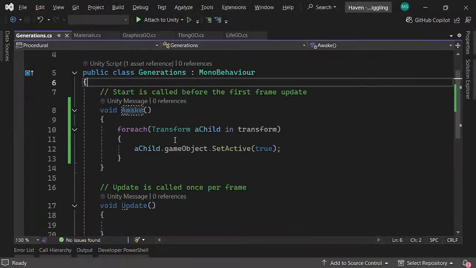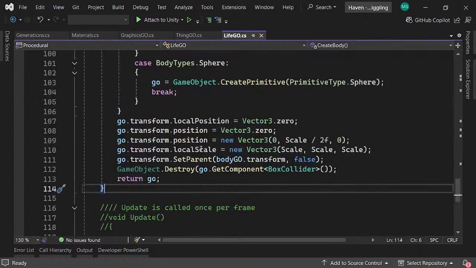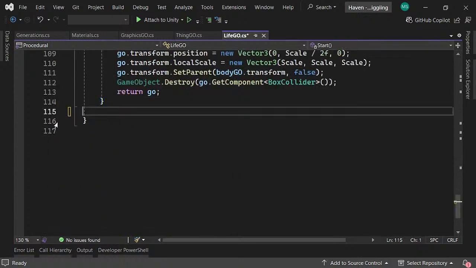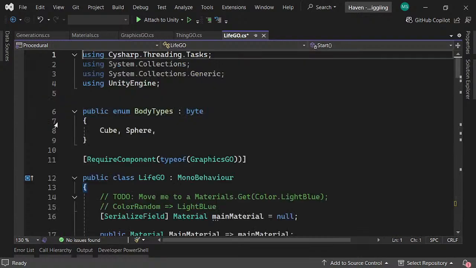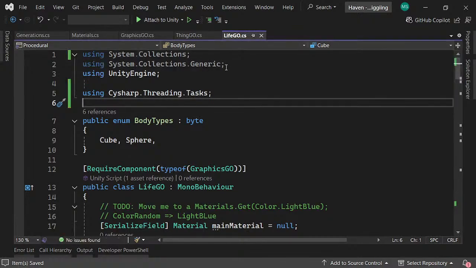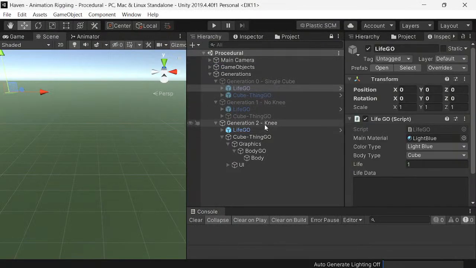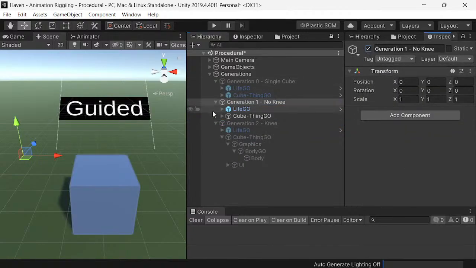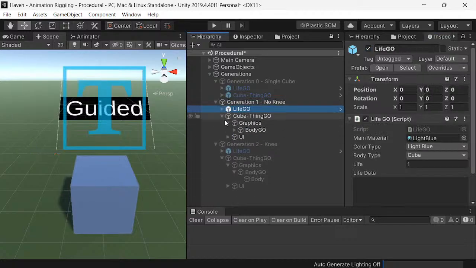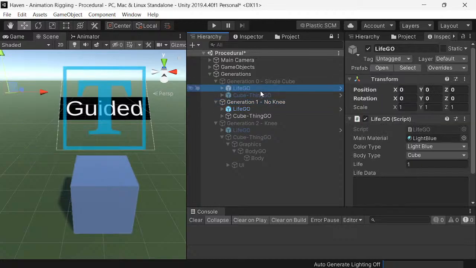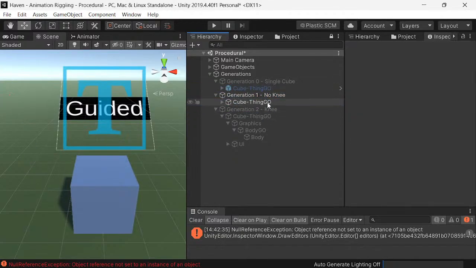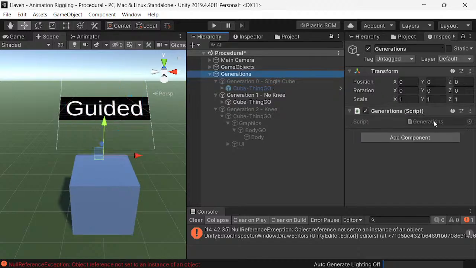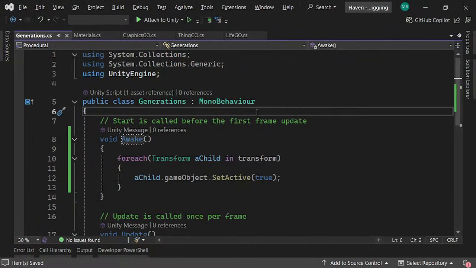Okay, so the next thing to think about is trying to get these legs in here. Sorry, I'm very particular about how I arrange everything. So now what we want to do is, I don't need to look at that one, I just want to look at this one. So we have decided that, honestly, what we should do is just delete these guys. And in the generation codes, let me create a prefab element.